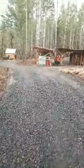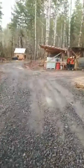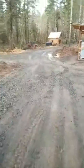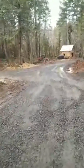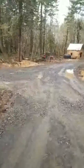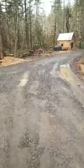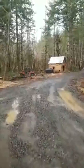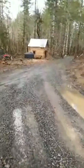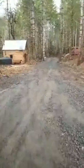Yeah, most of the road is really good. There's just a few spots where it's kind of softer. But me and my wife walked our driveway. It's basically a mile there and back. It might be a little less than a mile from the road and back. So it's a long driveway, man. It costs a lot to maintain this thing, especially with my heavy trucks driving up and down it loaded. When they're loaded, man, they really tear it up.